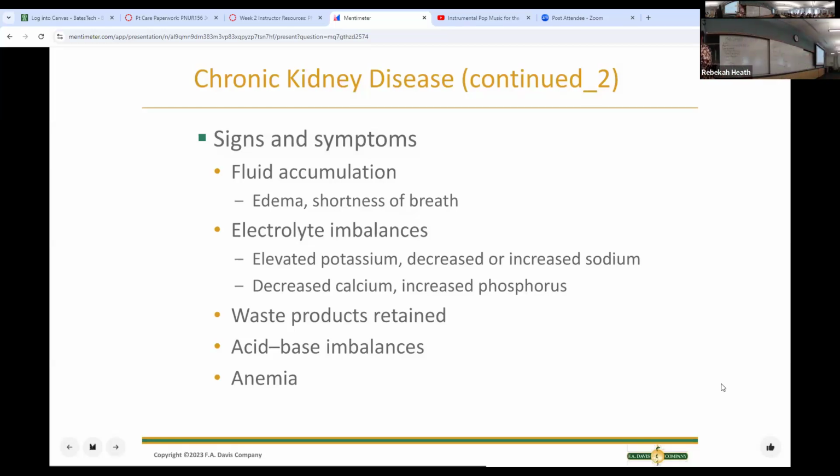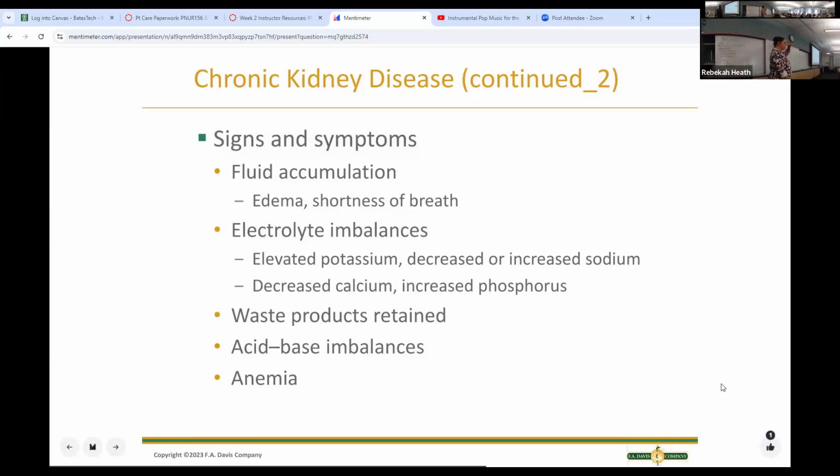And then anemia. What's that hormone that our kidneys produce? Erythropoietin. Yeah, that stimulates the bone marrow to make red blood cells. And when the kidneys are damaged, that hormone doesn't get produced. Do you guys know there's a medicine that we give patients with renal disease? I can't remember the name. It sounds kind of like erythropoietin. It's called E something. But anyway, essentially, it's just an artificial hormone that we give patients with kidney disease to help stimulate their bone marrow to make red blood cells. So just knowing that, that's another thing.